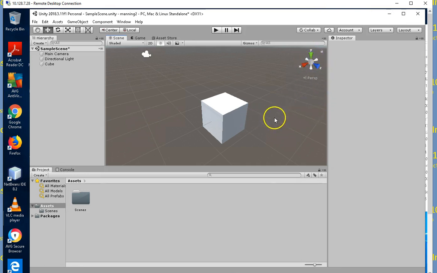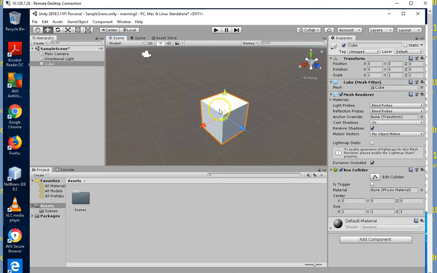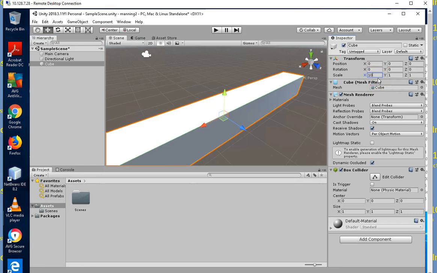Alright, we want to make some progress here though. We want to have a floor with a sphere dropping and landing on it. So I go back. I can either select by clicking on the cube here, or on the left side I can click on the cube there to select it. Now, I want to give it a particular position. We'll stay with position 0, 0, 0. Let's give it 0 rotation, but let's scale the X up by maybe 10. Let's see what happens. Okay, X is scaled up by 10.